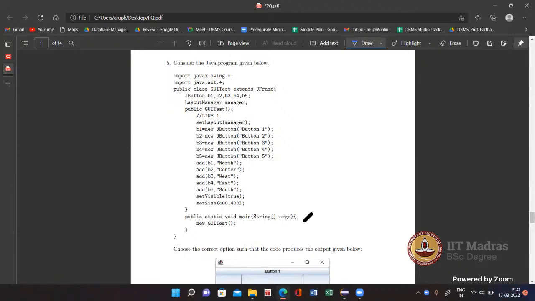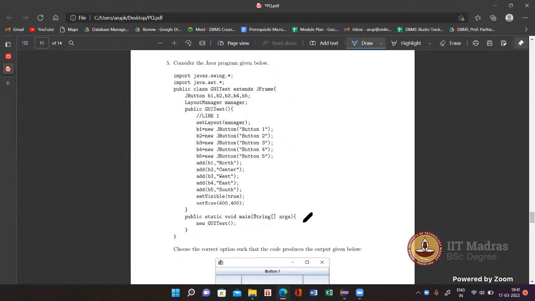Commonly there are three that we use, though there are many basically. What we have already used is north, south, east, west, and center. That's the default layout, and it is called a border layout.